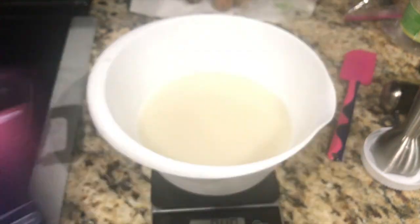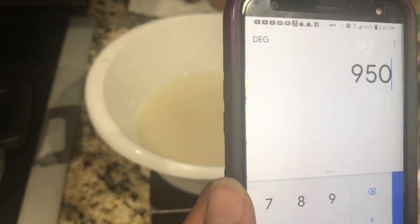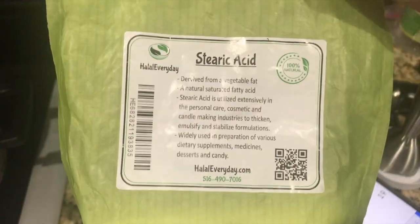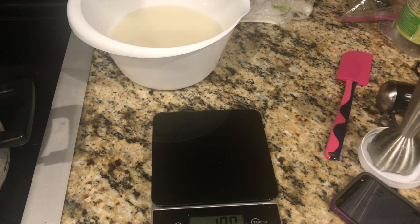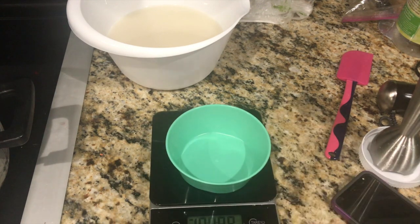This is me having issues with my phone because I forgot where the calculator was. So I take the total weight in grams and I multiply it by 2%, because for lotions it's 2%. And you also have to keep in mind that the coconut butter, when it cools, is going to get thick also. I use 2% of the stearic acid. So now I'm just adding that in, which is not a lot.